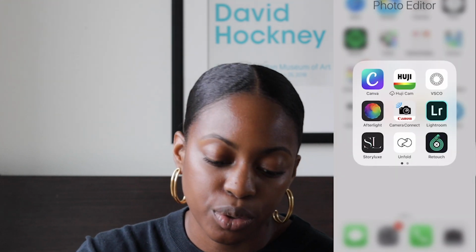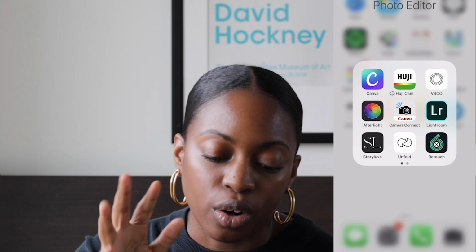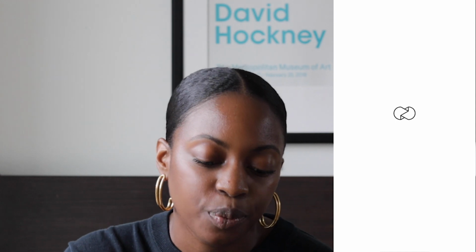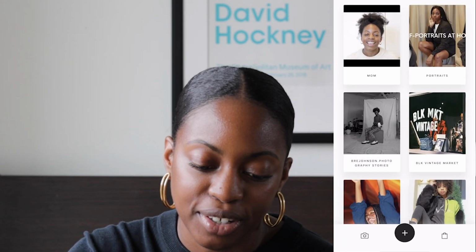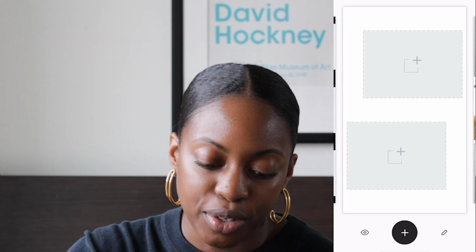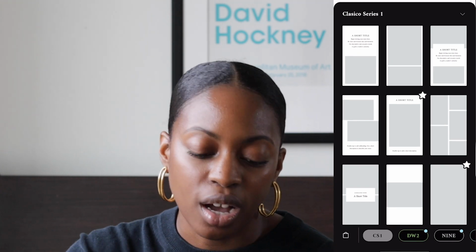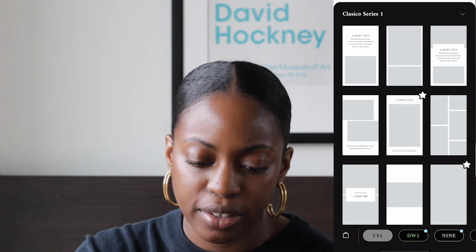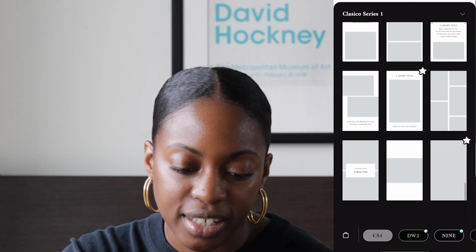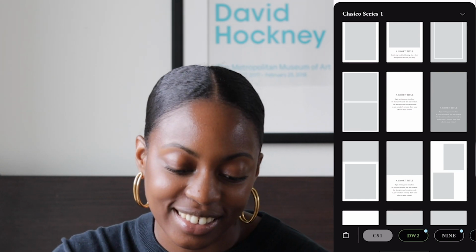Another app that I like to use is actually, they're kind of two in the same, or one in the same. I like to use Unfold as well for stories because it's super simple. So again, I have some old ones here, but you would of course find a template that you like. So this is a paid service. They do offer you one, I believe, group of templates that you can use for free. So I stick to that. I don't want to pay for it, so I just haven't.